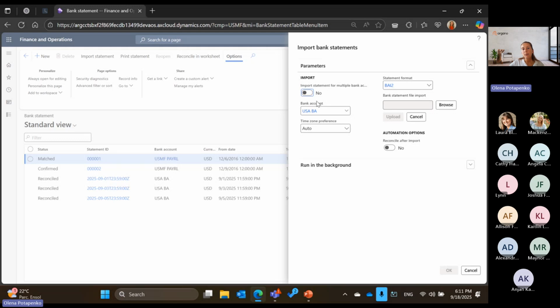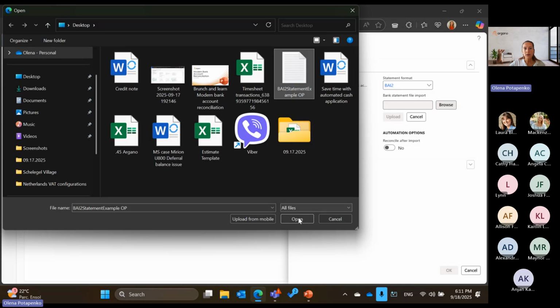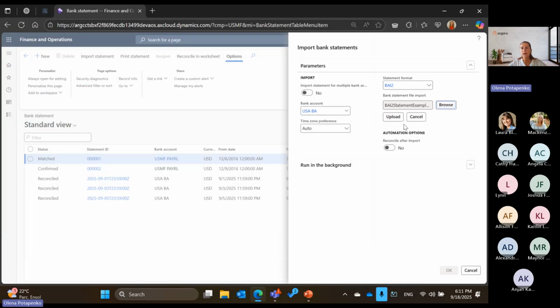In our demo, I will use just one bank account, USA. So for now, I will leave it basically as it is. The statement format is taken by default from the bank account card. And I will import a file that I prepared.